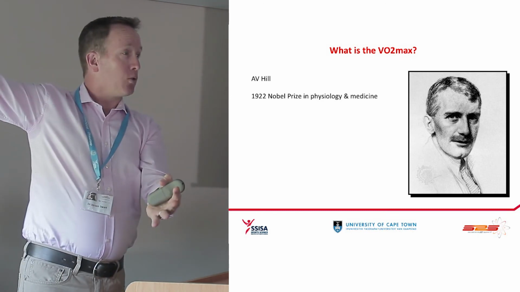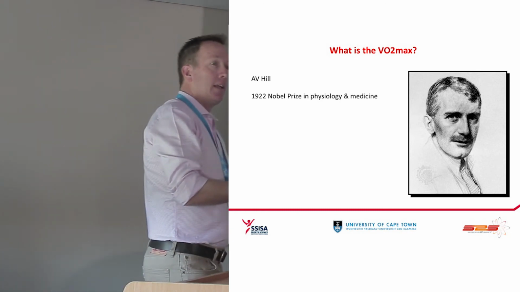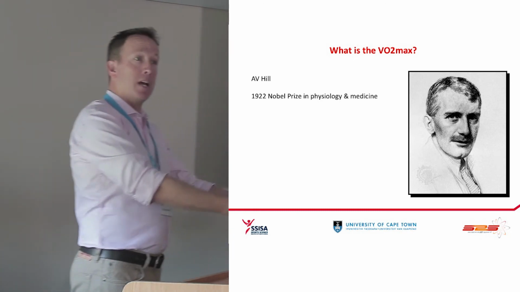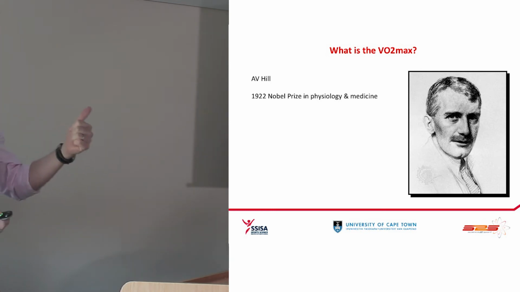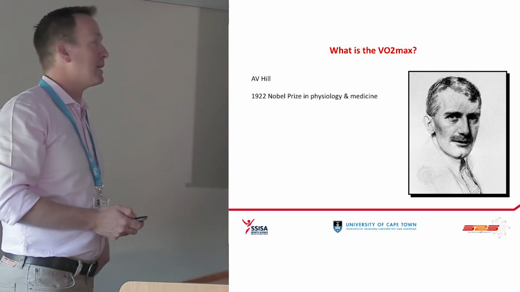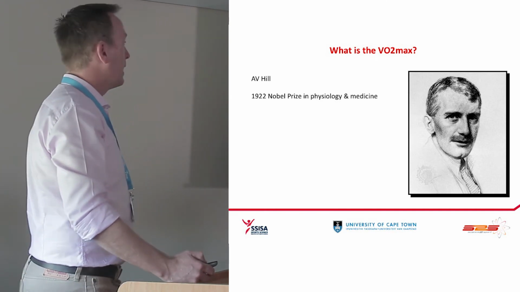into it, and they would collect all the air in the bag, tie it off, and then they would go to the lab, and then they would do various different experiments to measure what was left in the bag or what was produced in the bag in terms of carbon dioxide and oxygen. It's called the Douglas bag method. It wasn't easy, so these guys were clever in the way that they did that.